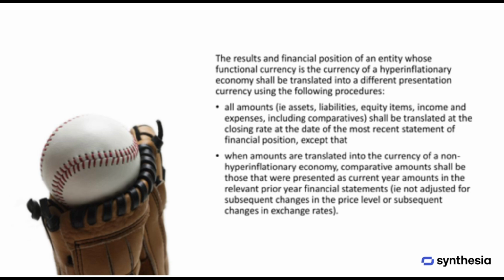When an entity's functional currency is from a hyperinflationary economy and it needs to present its financial statements in a different currency, all amounts, including assets, liabilities, equity, income, and expenses, plus comparative figures, should be translated using the closing exchange rate on the date of the most recent financial statement. However, if these amounts are translated into the currency of a non-hyperinflationary economy, the comparative amounts should be the same as those reported in the prior year's financial statements as current year amounts, without adjusting for changes in price levels or exchange rates after that date.